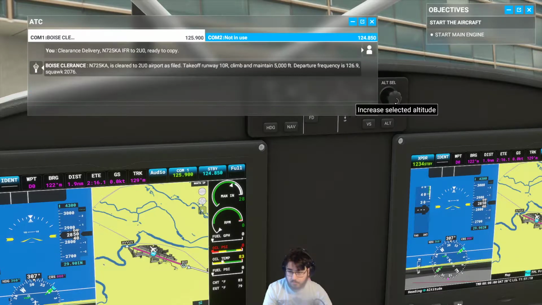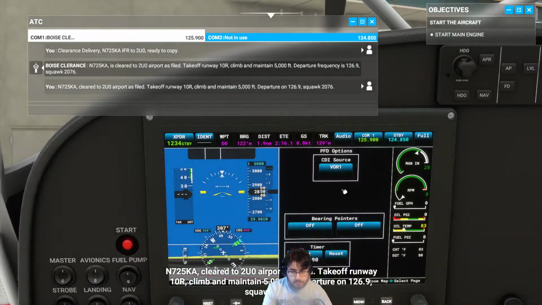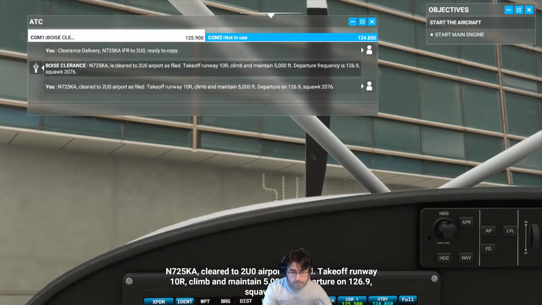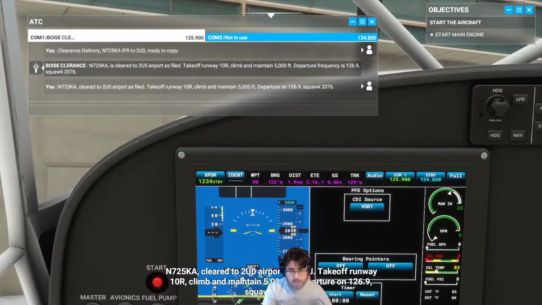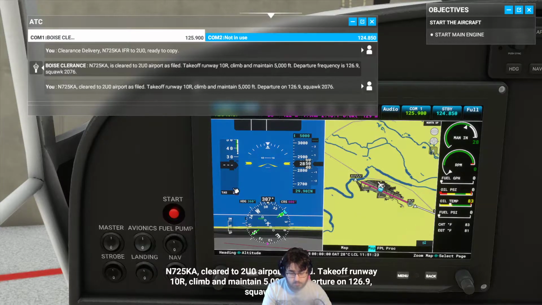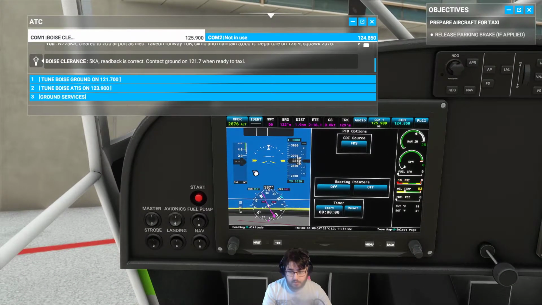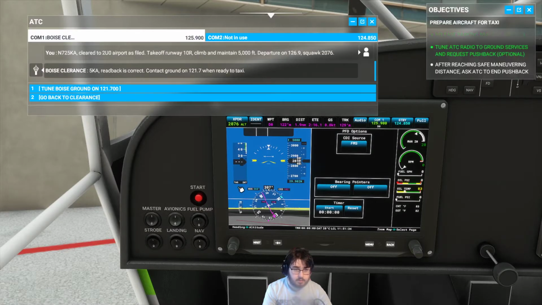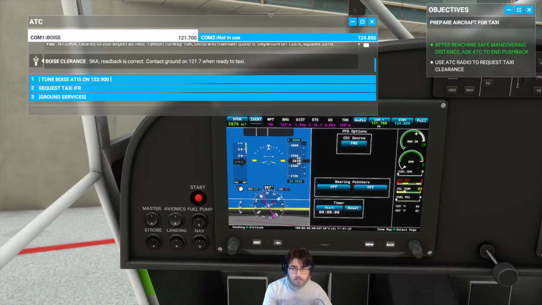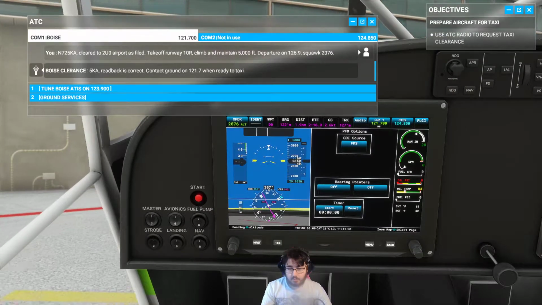Let's just calibrate that. Read that back. 5,000 feet. Then just click on this. Click on your to set your CDI. You click on the HSI here, and you click on to that. All right. So now we're going to request pushback. So we'll contact ground. We're going to request pushback. No, we can't request pushback. We'll press pushback manually. And then we'll try and get this plane started.